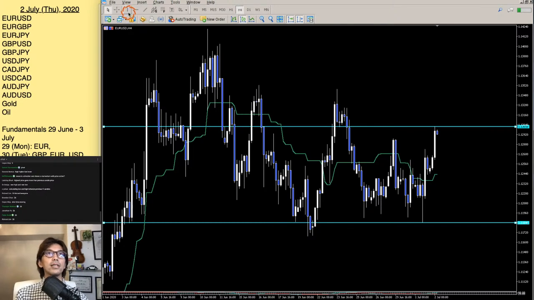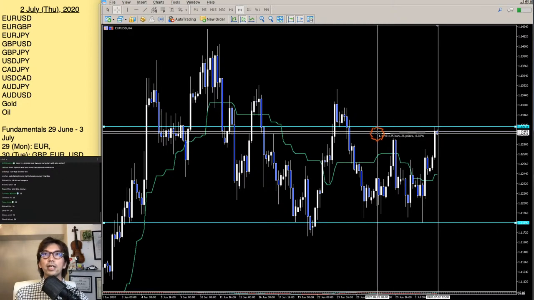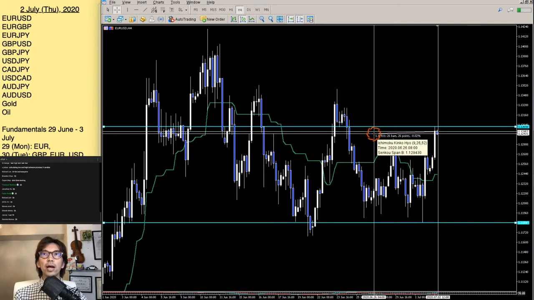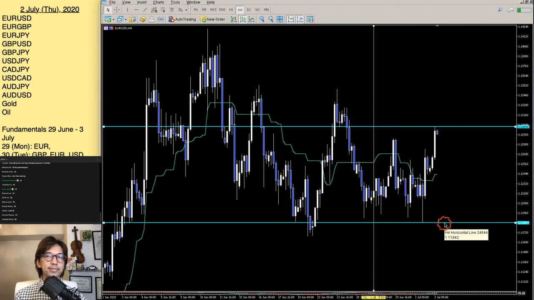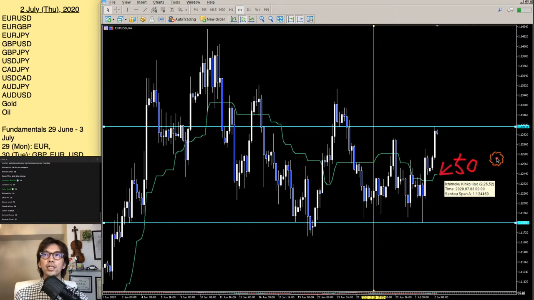In this case, if I count the candles, 26 bars back was here, from this candlestick right here. The highest price was here, and the lowest price is here too. And this one right now, in the middle, the mid price, the 50% level, is the Kijun Sen. So the Kijun Sen is also one of the Hanne lines that takes the highest price and lowest price, but for the last 26 candles. The Tenkan Sen takes the 9 candles in the past, and the Kijun Sen takes the 26 candles in the past. That's the basic difference.